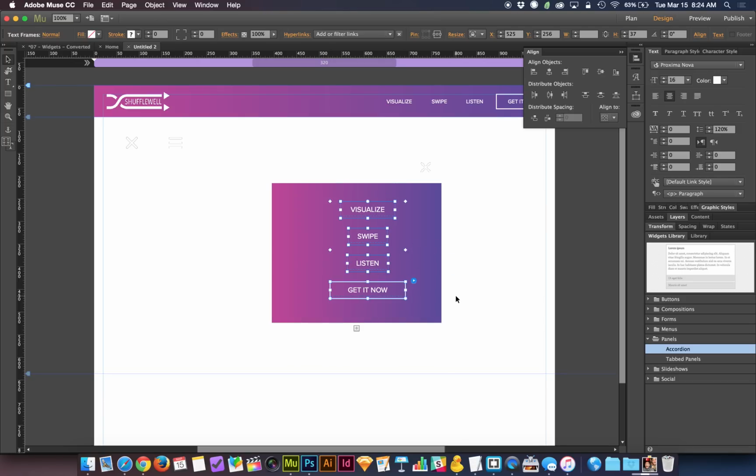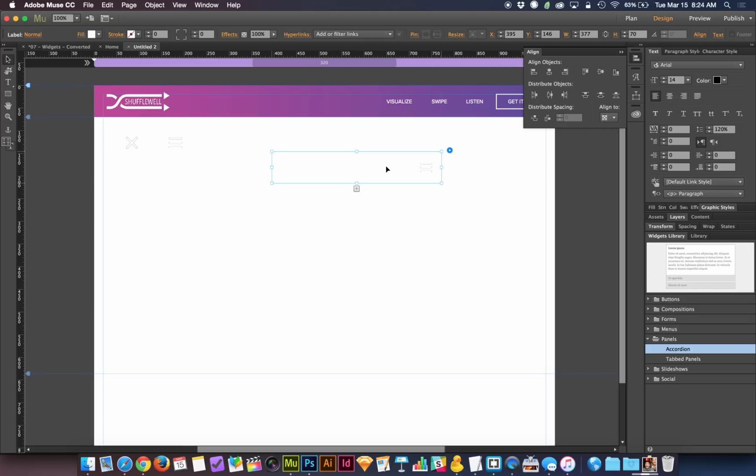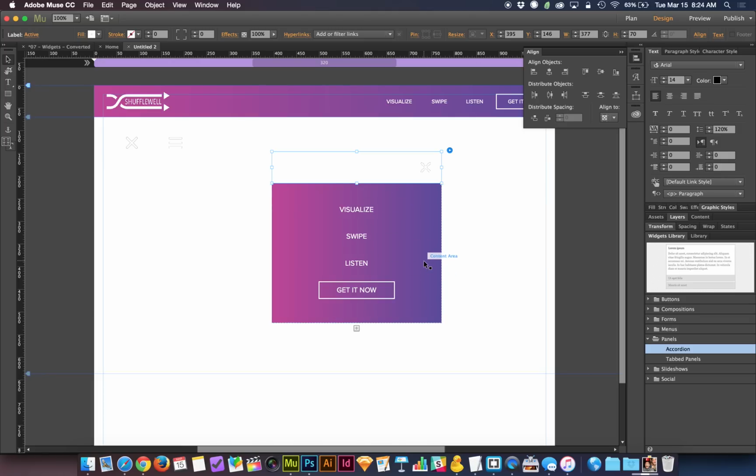You used to have to do it one item at a time, or you'd have to go and group them together and scale the group. So now we have these little, I guess it's not a triangle, it's a diamond. We have these little diamonds to click and drag. And then I can go back and center align these to my content area again. So that's looking good. Now I actually have my items where they belong on the menu.